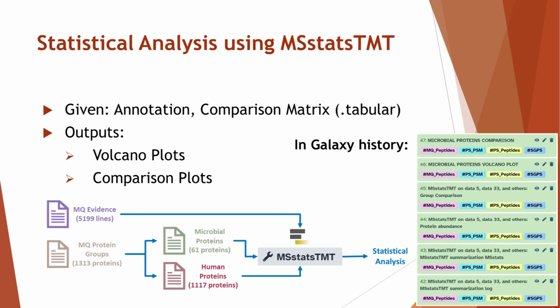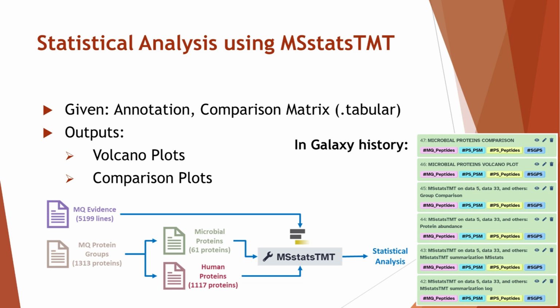In this video, we will focus on the volcano plots and comparison plots, but you can explore the other outputs on your own. The file named Group Comparison will contain the statistical results that we will model. Similar to when we discussed the Unipept taxonomy tree and EC proteins tree, we will focus on the microbial volcano and comparison plots. I will briefly show the human plots just to have a visual representation of how much more abundant the human proteins are compared to microbial proteins.